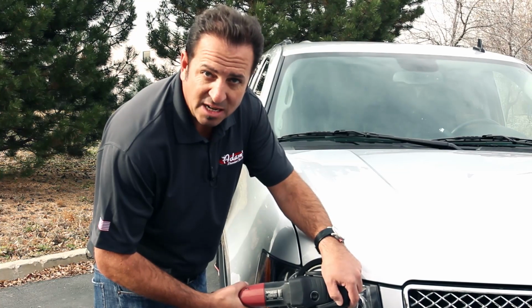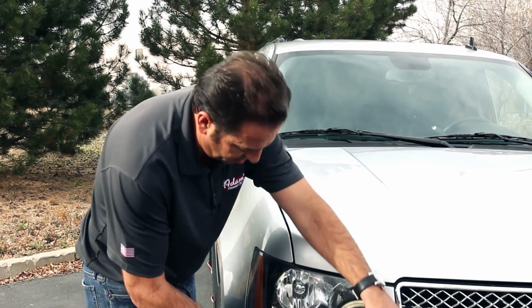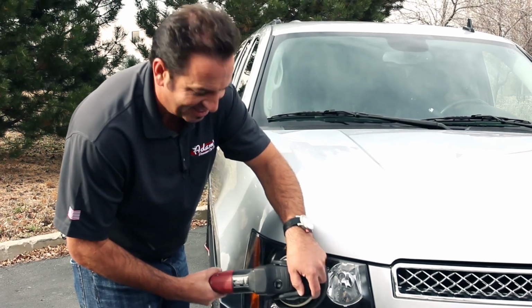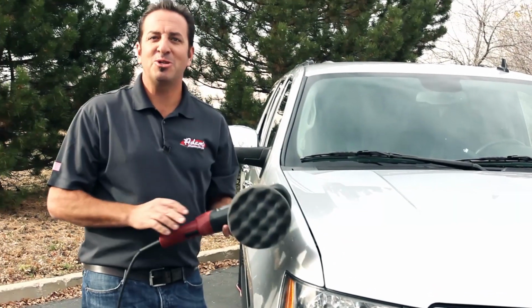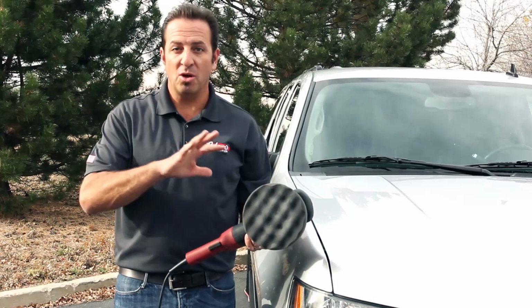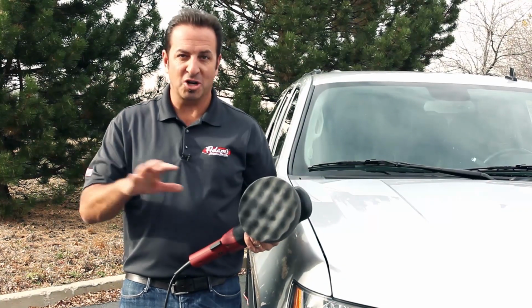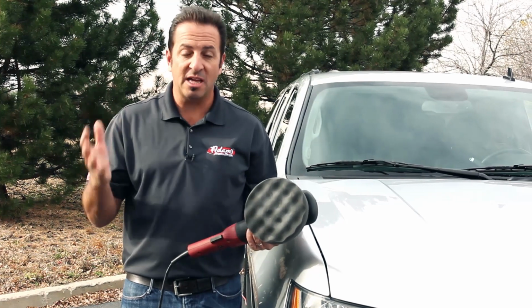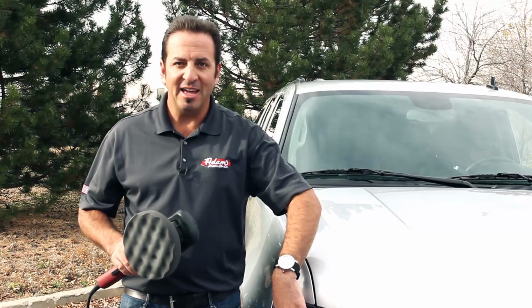Always polish, wax, and seal your headlamps. Always, always. How many cars do you see in a given day that have yellow or orange or completely faded out headlights? It's crazy. It's such a crazy thing. And people polish and they wax their cars. They'll use a clay bar on the car. They'll do all the things to keep their cars up, but for some reason, avoid the headlamps.